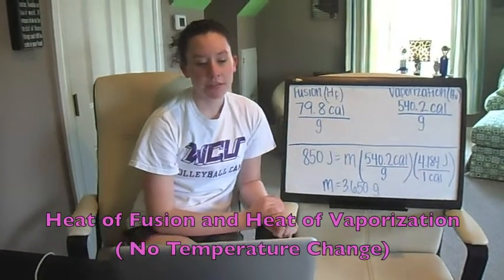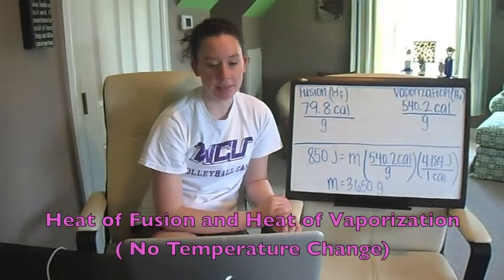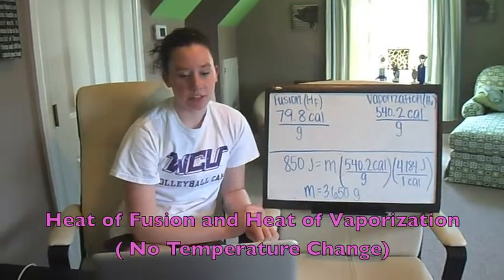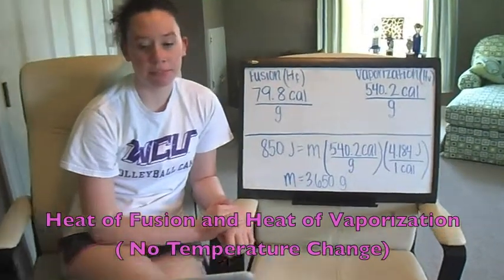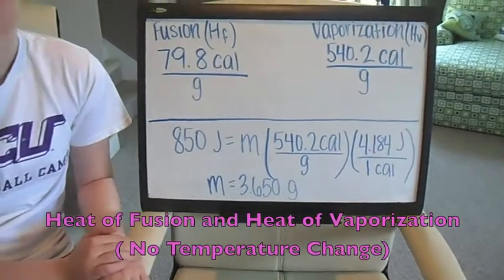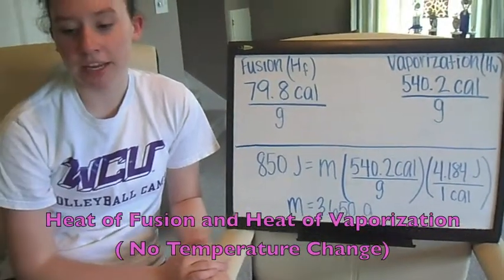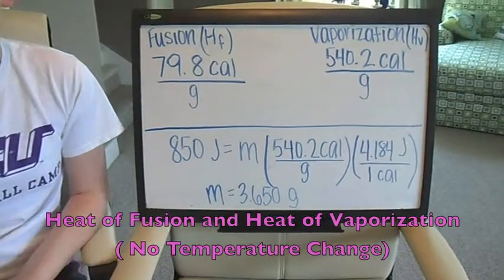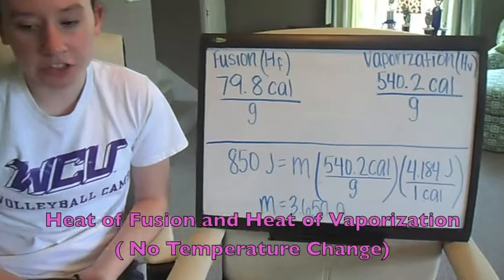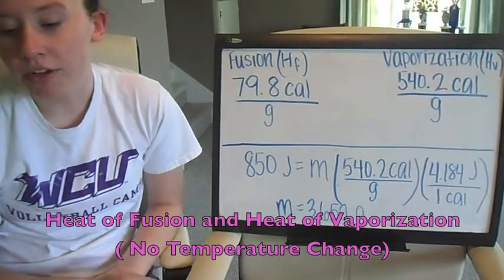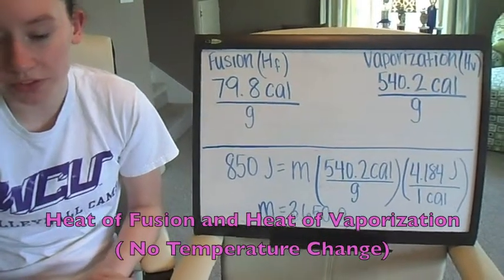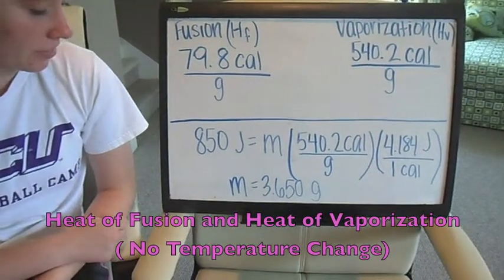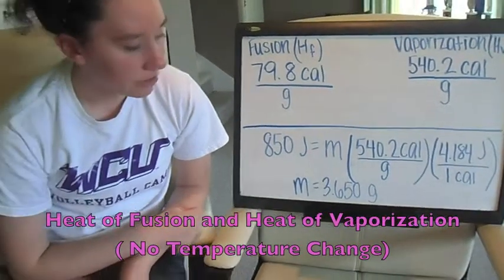Now for formulas, remember these are used with a change in state, not in temperature. The actual formula is simple. The change in heat equals the mass of the substance multiplied by its heat of fusion or heat of vaporization value. You can solve any variable in these equations by isolating it and plugging in the given values in the problem. Let's look at an example. Let's say your problem is what mass of water at 100 degrees Celsius can be completely boiled using 8,250 joules. By plugging in these values, you can isolate the variable, and you find that the mass is 3.650 grams.